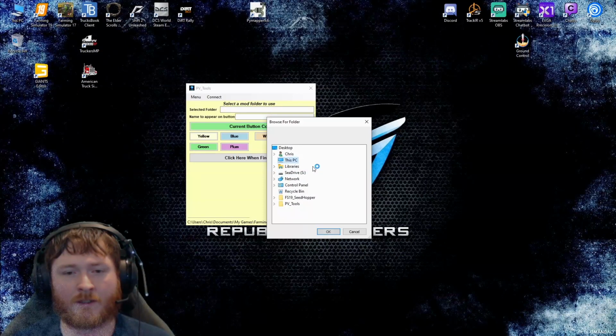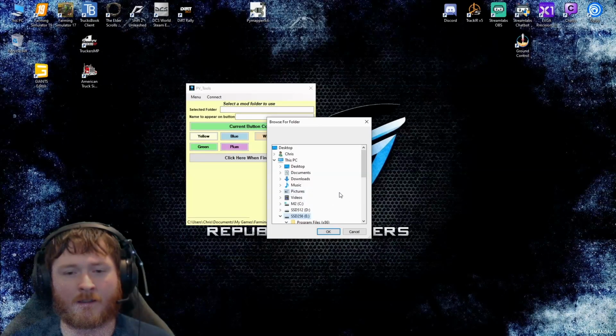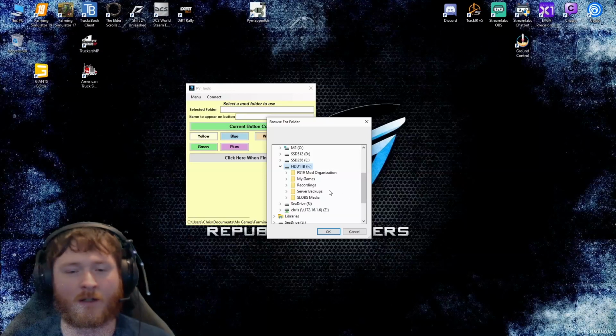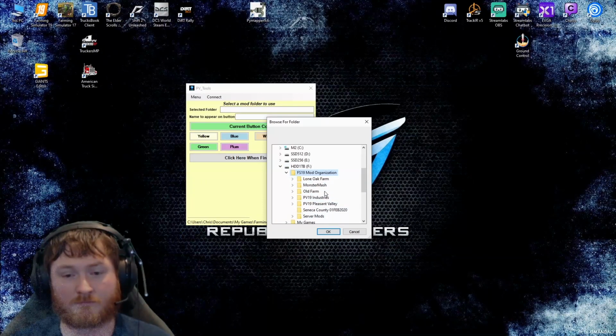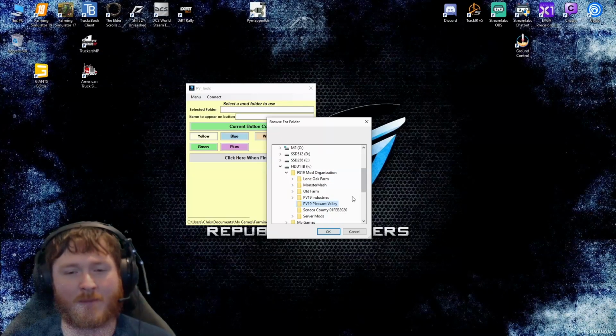where we can go select things. So if we go to this PC, which is the name of my computer, and let's say we go, not to that one, let's go to my F drive. My F drive is a 1 terabyte regular old hard drive that I've got in here, right? And then I go into mod organization. You can see that there's a whole bunch of folders left in here. One of them, Pleasant Valley, right? Imagine that. PVTools, Pleasant Valley map. I have it somewhere, right?